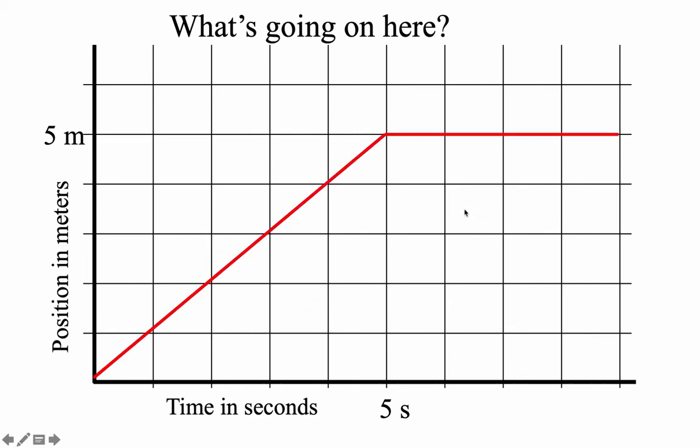All right. So what's going on here is that, remember, the slope is the velocity, right? Okay, so let's think about that. Here we've got a positive slope. Here the slope is 0. Okay, so we're moving. In fact, we're moving at almost 1 meter per second. Almost exactly, right? Maybe it's just a little higher or a little lower, or something like that, right? And then suddenly we're not moving, right?